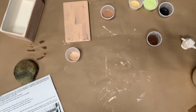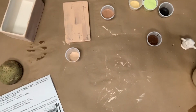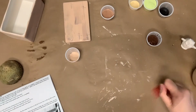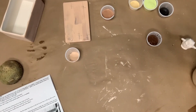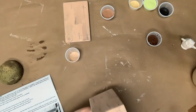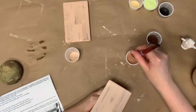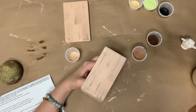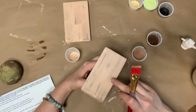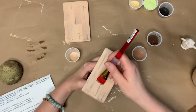Okay, so we're going to rinse our brush. Make sure that it's nice and dry because this is the step where we do the dry brush technique. I'm going to find the most dry side and add these streaks again. You should be able to see through to what you've already done. So you actually don't want to go back over your other marks. You want to put them in different spots.